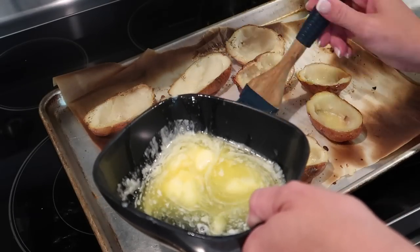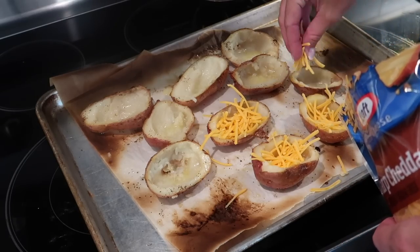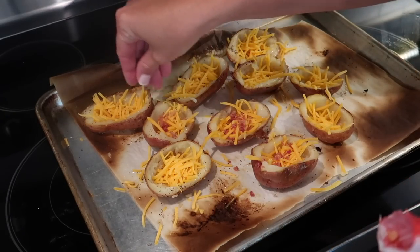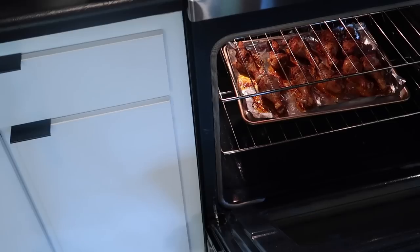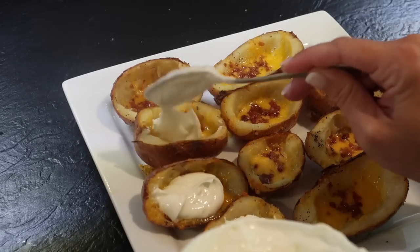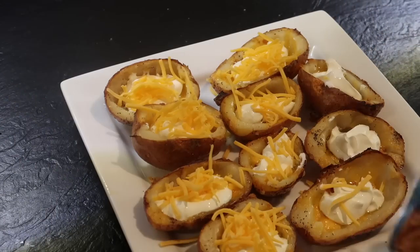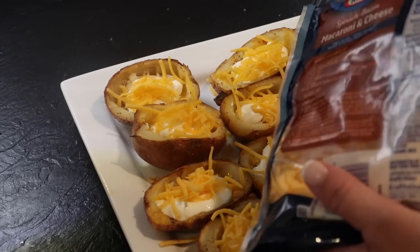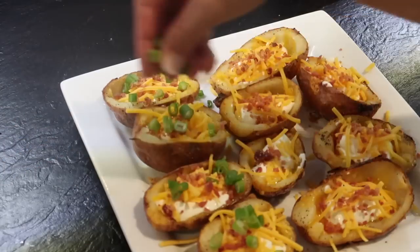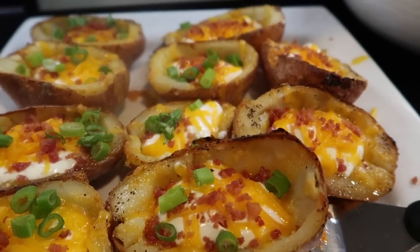Once they're done cooking, you're going to brush the insides with some butter and fill them with cheese and some bacon bits — that was all I put in at that point — and then you put it back in the oven for just a little bit. Then lastly, fill it with some sour cream, maybe some chives or green onions, and a little bit of bacon or cheese on top again. They were so good and I totally should have made more. Pop them back in the oven or under the broiler for a couple minutes max to melt the cheese, and they are absolutely delicious.